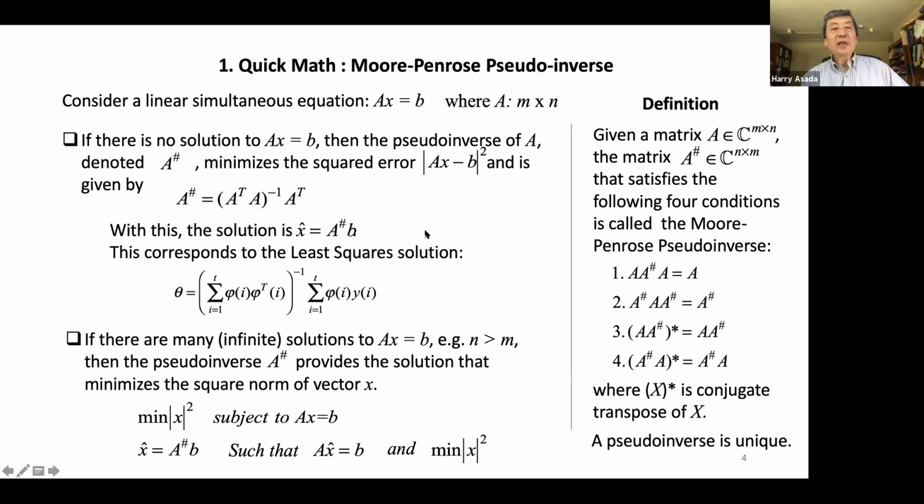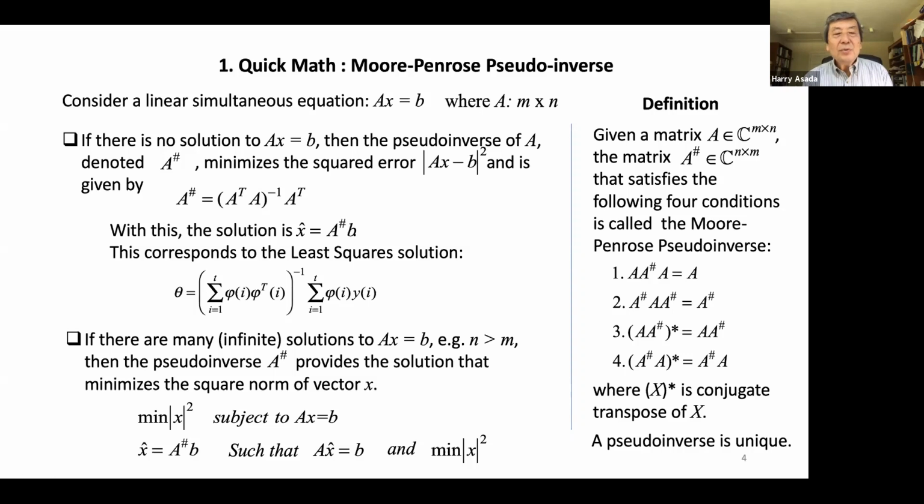In conjunction with the linear simultaneous equation AX equal B, where A is an m by n matrix and B is just a parameter vector, the pseudo inverse of A we denote A sharp. Many literatures show A cross, just the plus sign. Sounds like this technique is really powerful, it's just a god, so maybe they put the A cross. But other literature use a sharp, so let me use A sharp, okay.